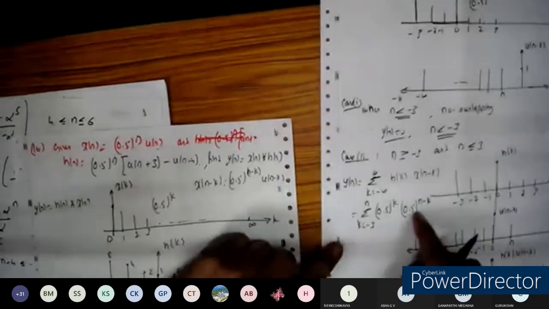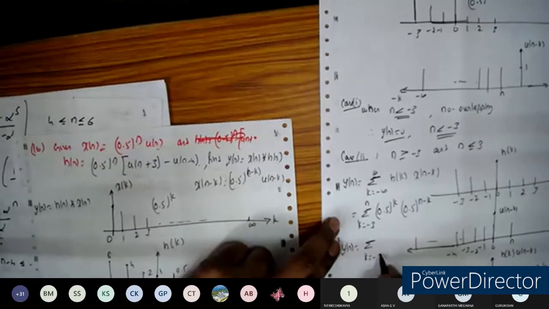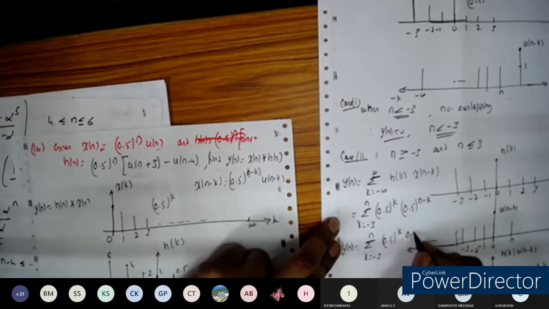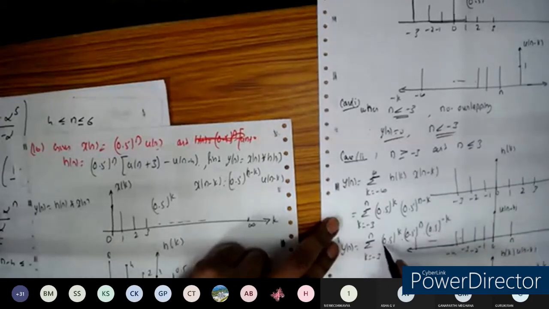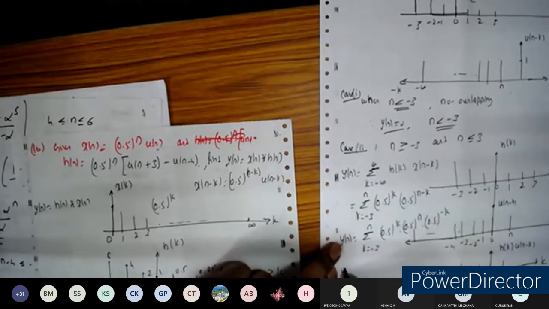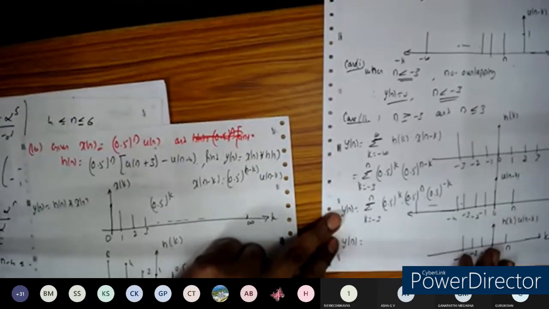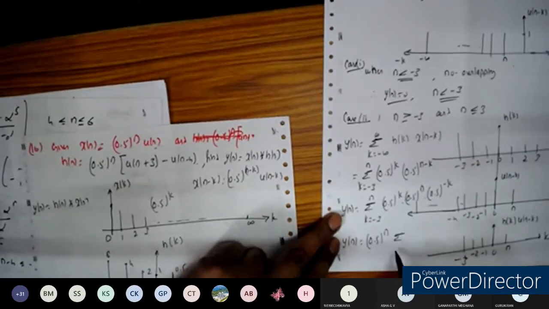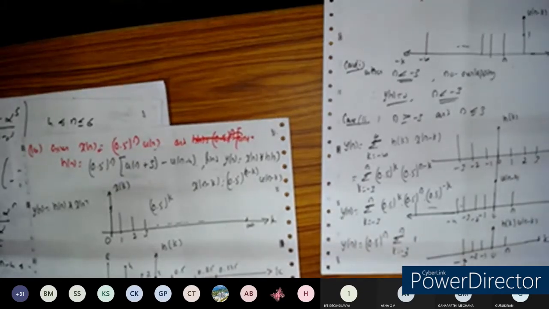Now let us split the summation terms. So y of n is the summation, k taking values from -3 up to n, of 0.5 to the power of k, times 0.5 to the power of n, times 0.5 to the power of minus k. The 0.5 to the power of minus k and plus k will get cancelled, and 0.5 to the power of n is not a function of the summation, so I can take it outside the summation. So 0.5 to the power of n, the summation k equals -3 up to n, of 1.